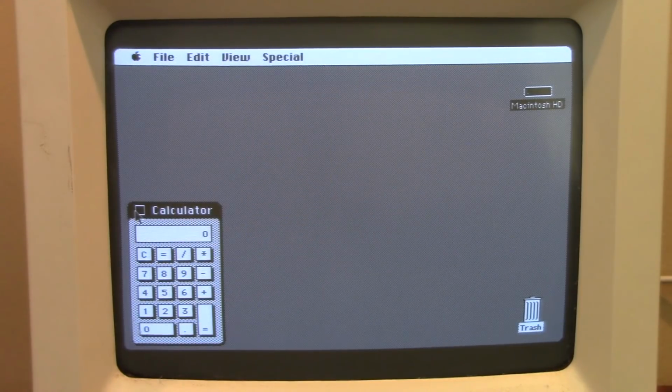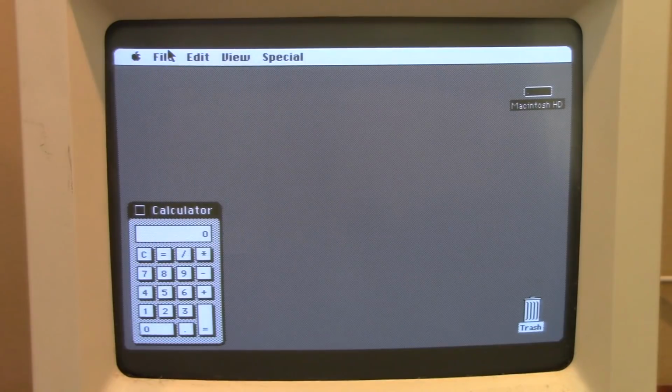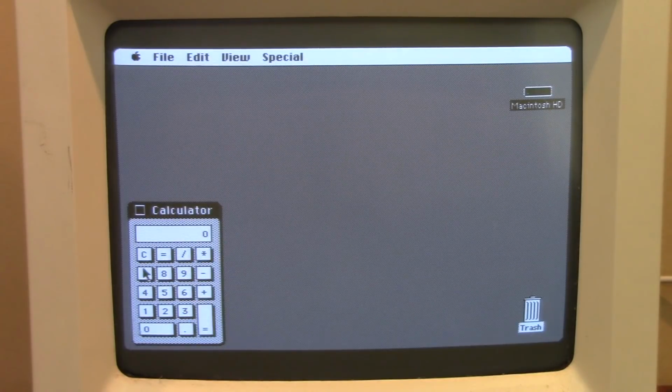Obviously, you can still close it, but there are no options for, like, the file menu. So all of these menus up here will still perform functions in the Finder or whatever application you had open. So if I go to File Open, it'll still open up the Finder window just like it did before. There are no menu bar options for these applications. So you could sort of call them desktop widgets, but I don't believe there was a term for it back in the 80s. Same with things like the alarm clock here.